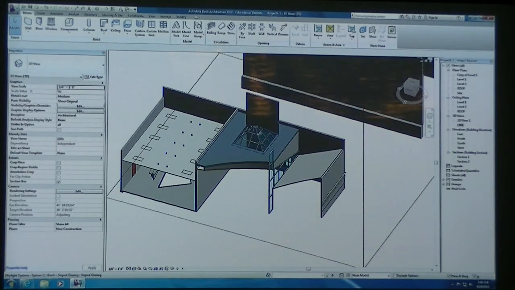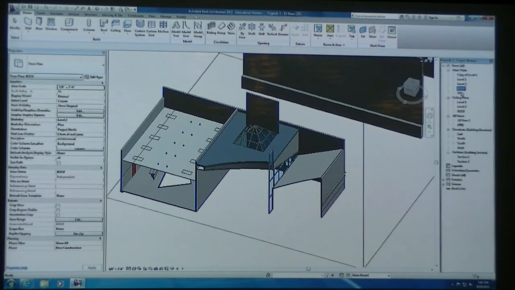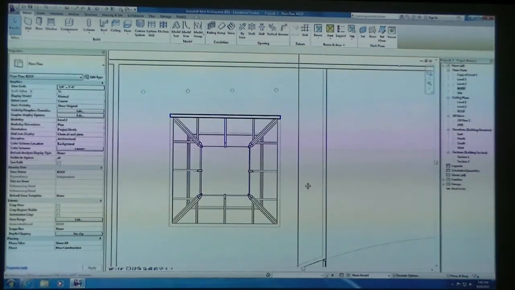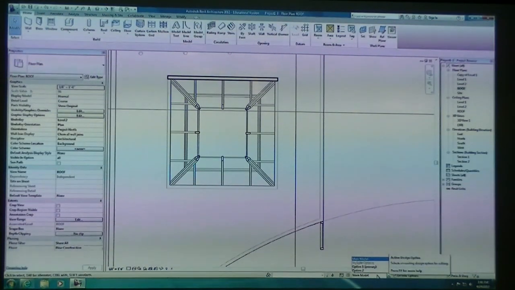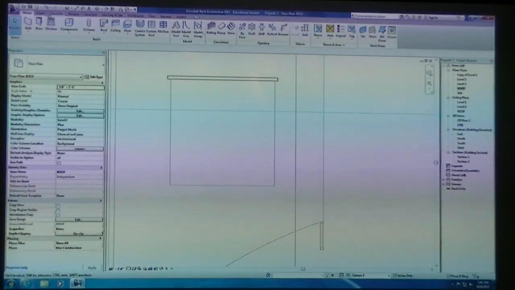But if I were to copy that, it's going to remain in that one particular design option. So I'm going to draw this other skylight again. Let me go back into my roof plan. And I'm going to draw this under option 2.